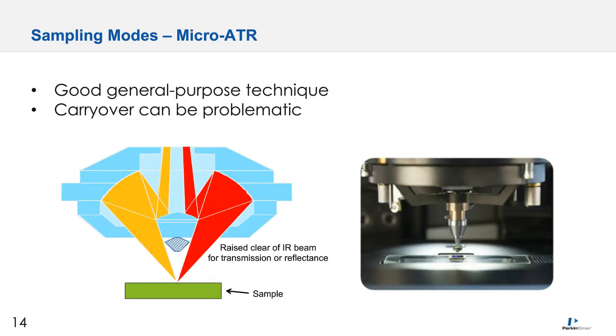Thirdly is micro-ATR measurement. So micro-ATR provides many of the same benefits as with FTIR bench measurements, in that materials can be tested with little or no preparation. As a result of this, the sample material can be thick, it can be analyzed on what is otherwise an infrared opaque substrate, which may also be non-reflective in the infrared range.